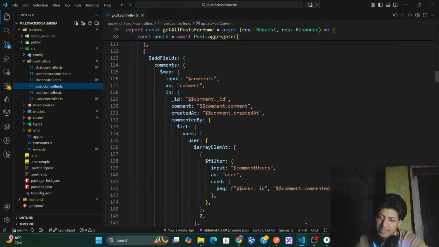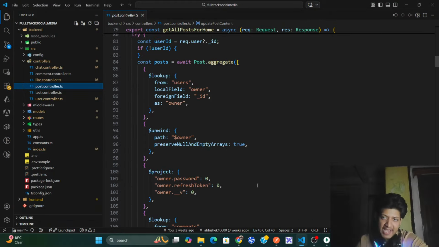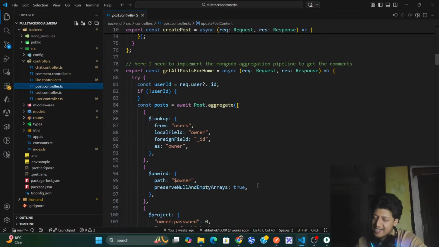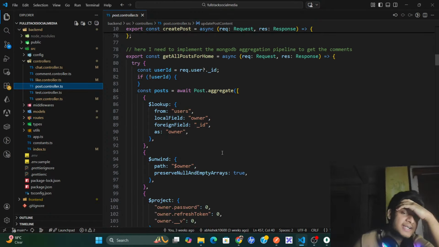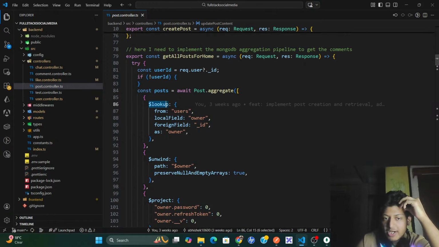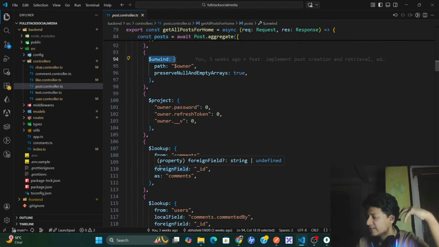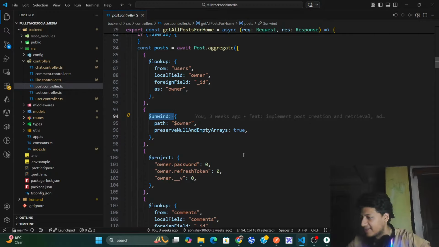See, MongoDB's only complex thing is aggregation pipelines. If you can understand pipelines, then you have done MongoDB. Like, you know MongoDB now. So basically, for pipelines, first you need to understand what references you are using, and what lookups, unwind, and project are. All these things you need to understand, then only you can implement your own pipeline.